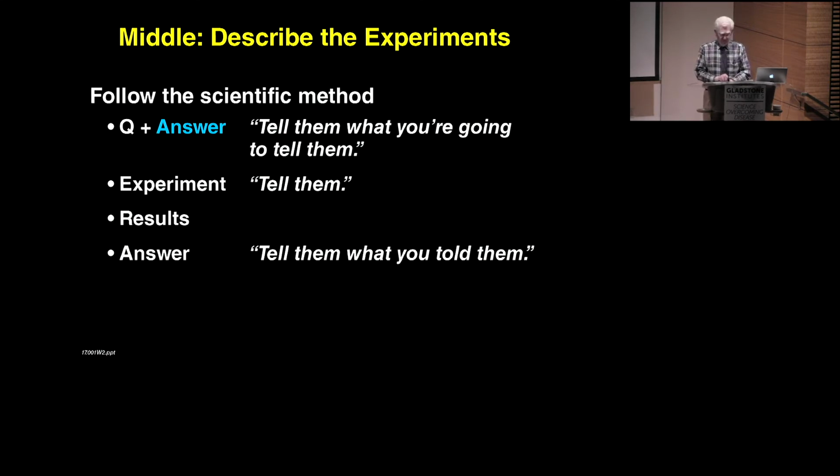on that format. I would like to suggest, just as we've already talked about, that once you state the question, you give the answer to that question right then. You tell them what you're going to tell them. And then you tell them, this is about each experiment. And then the answer is you tell them what you told them you were going to tell them. This just helps your audience. It helps to understand. It takes the mystery out of it. It makes the audience relax. Do try it. Try to do that.